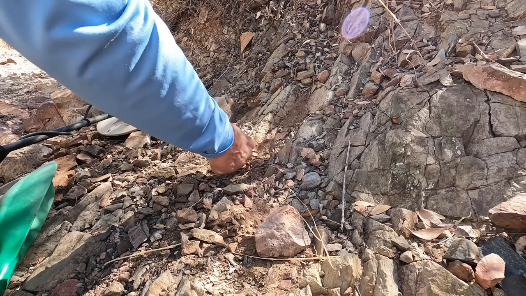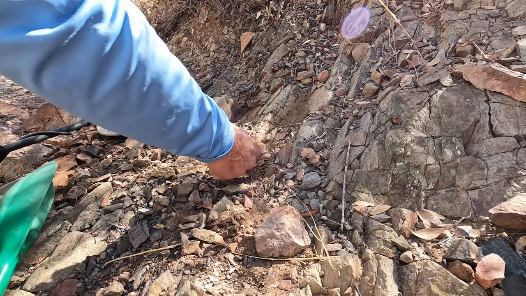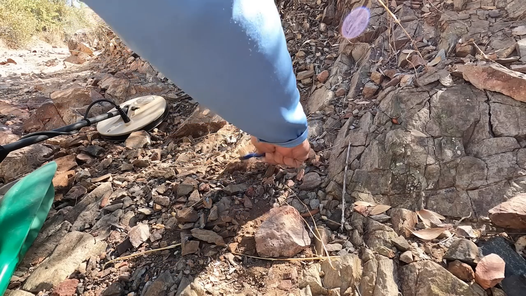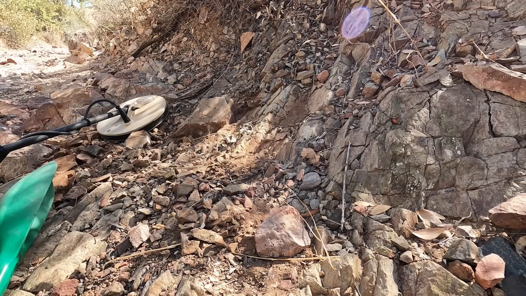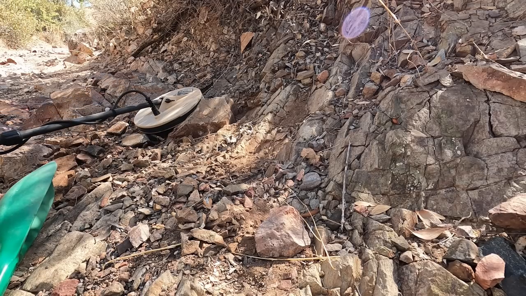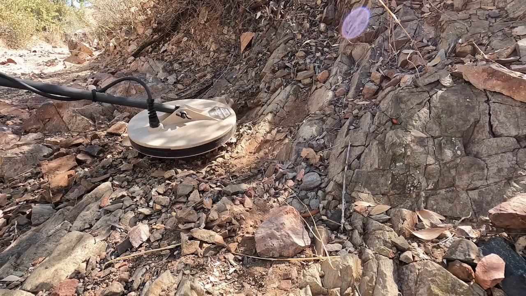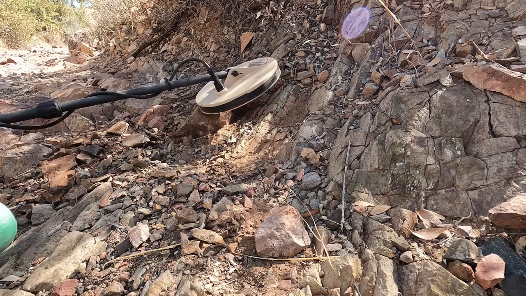It's crumbly, you see how it just comes apart there? And that's how that gold and other targets get down in this stuff. No, it's not always gold, man. I've moved some pretty big rocks and worked for an hour to get to a piece of tin that somehow got down there. And this one's already out of the hole.